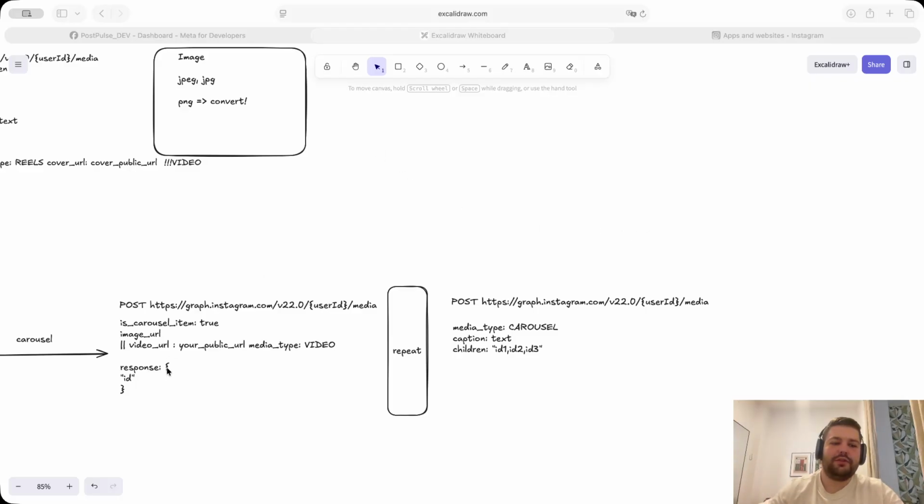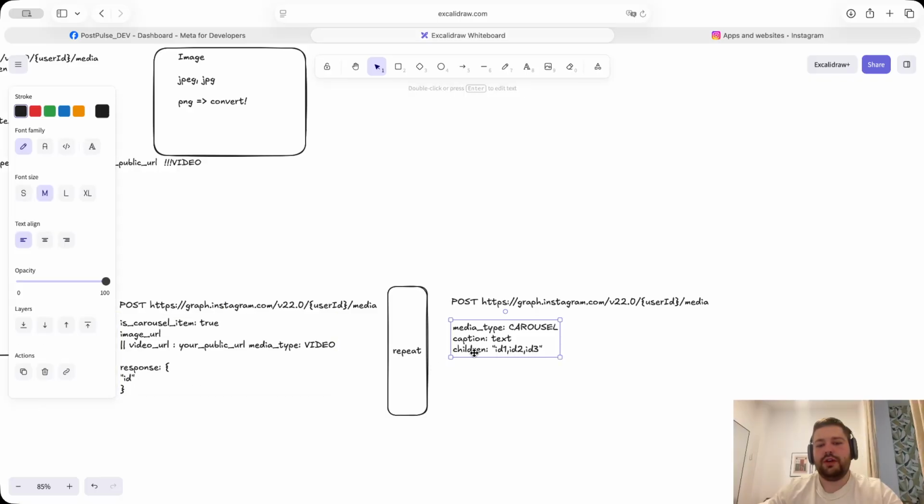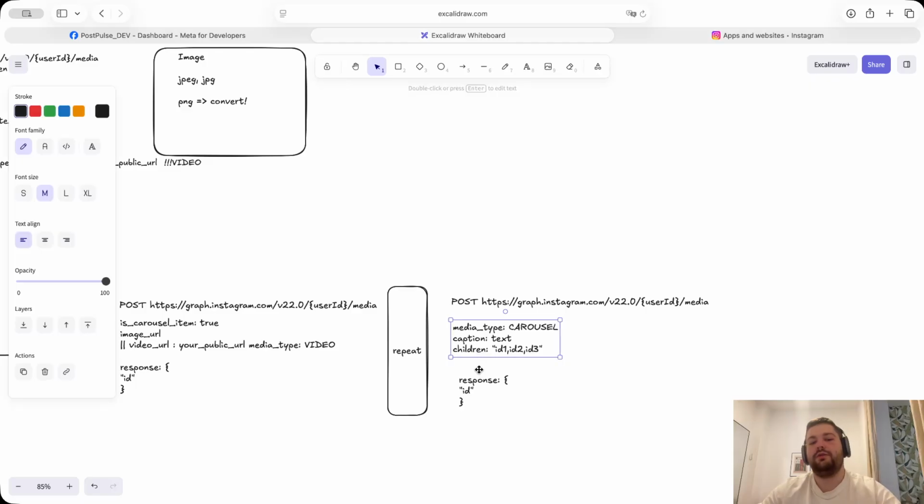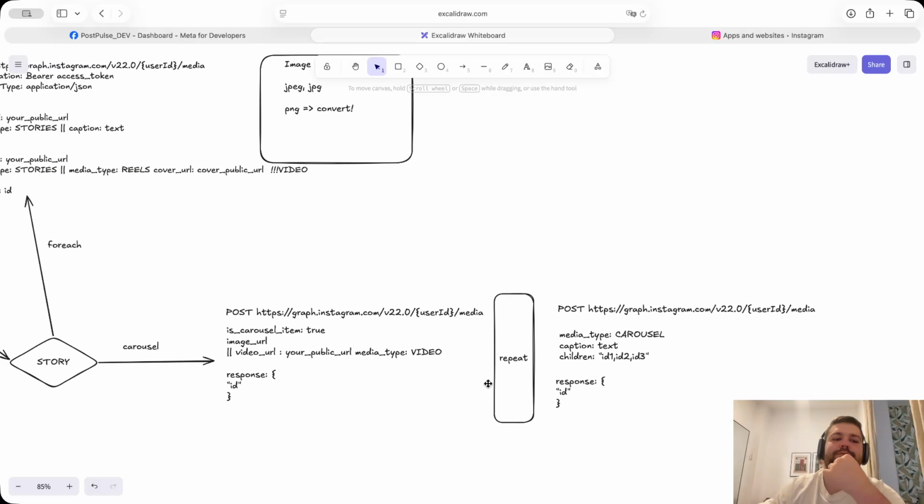So first thing first, you repeat all these calls, you get the IDs in response, you combine them in one comma-separated string, and when you have it combined, then you can make the carousel container, right? In response, you will again get an ID, but this will now be the ID of your final container, which is your carousel, right?